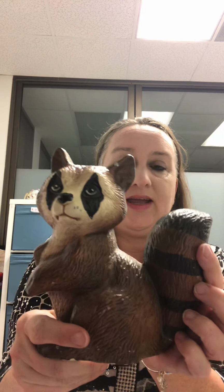Okay, next thing, I guess I'm gonna start with more of the breakable things and then go the other. Okay, the next thing I have here is a raccoon. Ooh, he is heavy. I love raccoons. I love raccoon stuff. Anyway, he is a door stopper. I guess he kind of leaned against your door to hold it up. But look, his backside is hollow, but he's still really heavy.